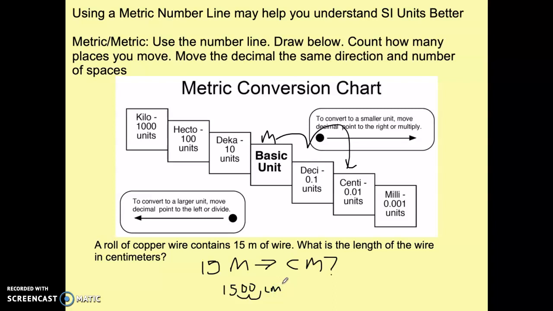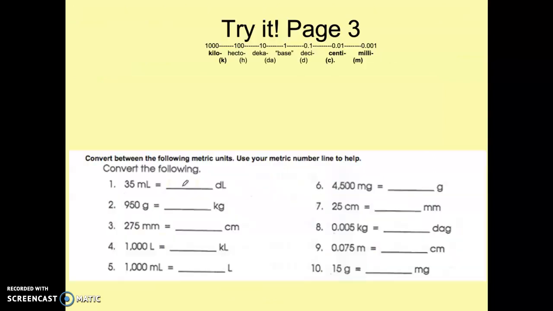Okay. And a meter stick, believe it or not, is 1 meter long, which is why it's called a meter stick. Okay, that comes up later. There's 100 centimeters in a meter stick because 1 centimeter is 1/100th of a meter. Goes that way. If I go the opposite direction, I do it that way. So on page 3, I just want you to try a few. We're going to do the odds here. So let's pause and just take a minute or two to try the odds and see if we're doing it right. And then I'll go over the answers.